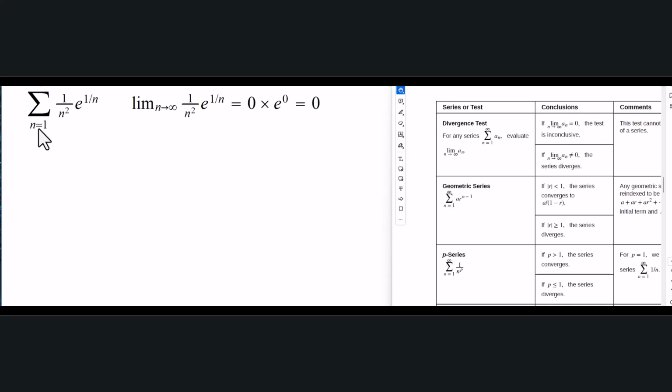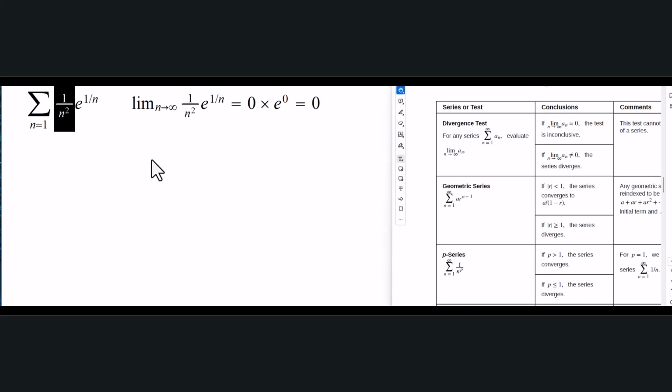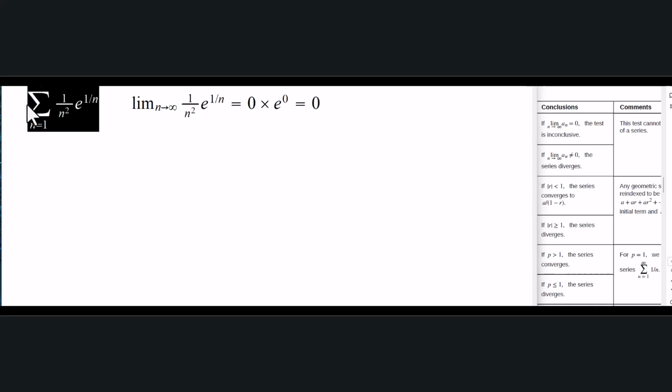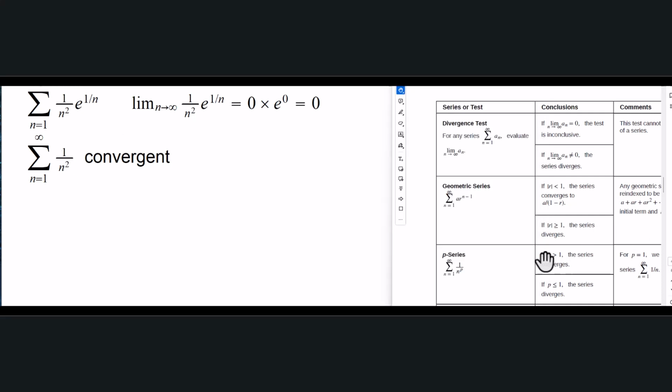And it is not a geometric series, we can see from the form of this series. Now, if we look for a P series, we see a slight glimpse of a P series in here. Not exactly a P series. So if we removed that factor, then you can see that this series is convergent, because the power on n, that is p, is greater than 1. So we may try to answer questions about this series based on this one.